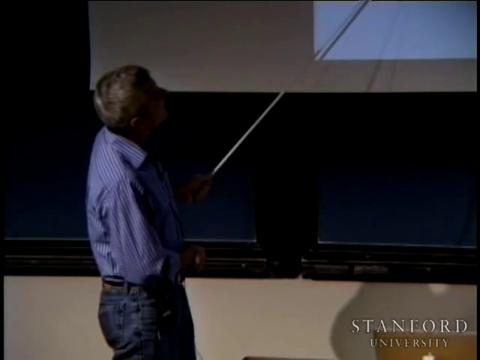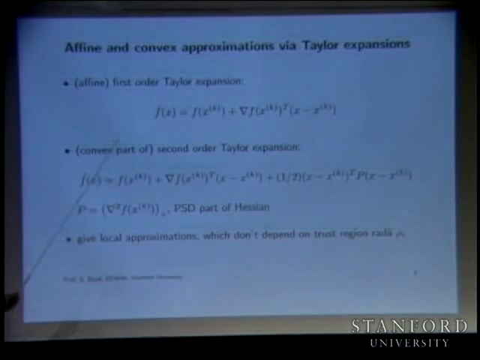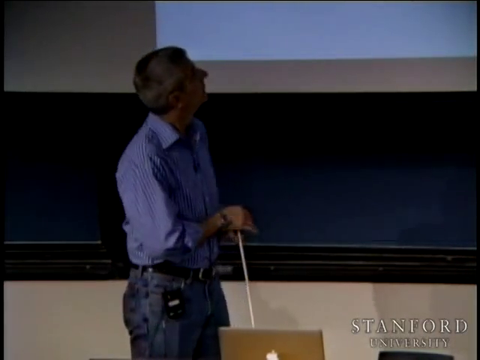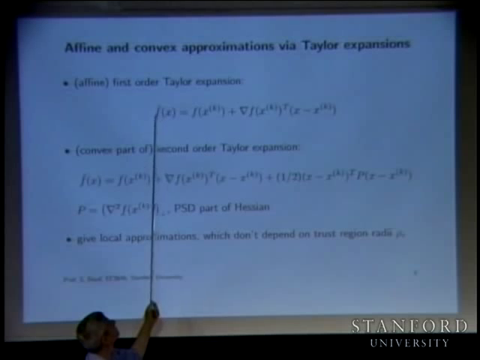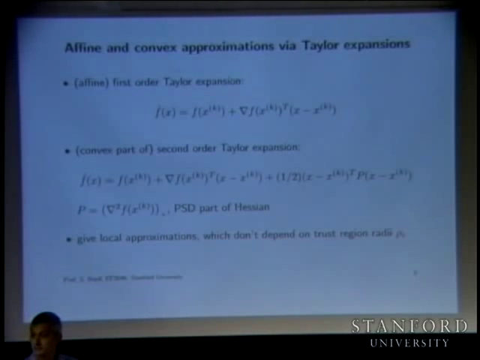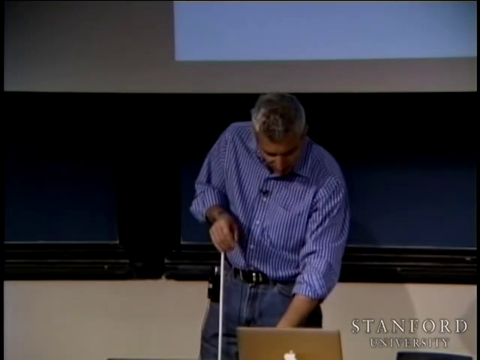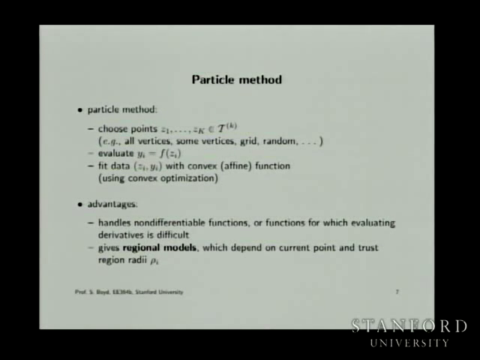Now, these are very interesting. These are local approximations, right? That's the whole point of calculus. And they don't depend on the trust region radii. But calculus is vague, and it works like this. If you say, how good an approximation is this? You say, oh yeah, it's very good. And you say, well, what does that mean? Well, very good means if this is small, then the difference between this and this is small squared. And you say, yeah, but which constant in front of the small? And you're like, I don't know. Depends on the problem and all. It's vague. It basically has to do with limits and all that kind of stuff. So actually, I'll show you something more useful. And this is more modern. And in my opinion, this is the correct way. Not to knock calculus or anything.